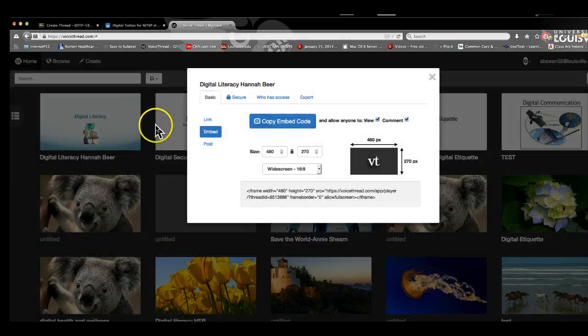When I click on that, up pops a very simple box, and it basically says, do you want everyone to be able to see it? Yes. Do we want to be able to comment on it? Yes. And if you remember, I have said something to you about adding 200.